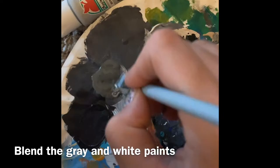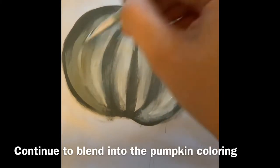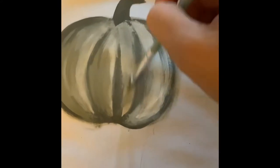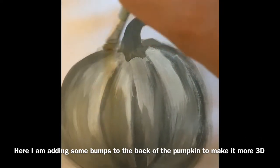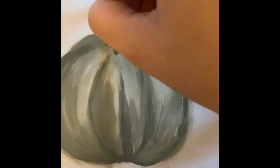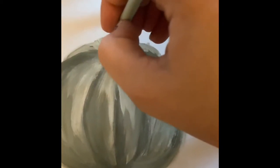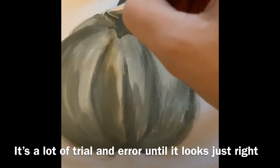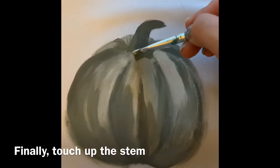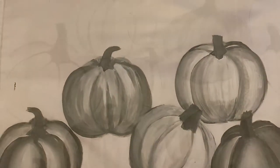Now I'm mixing the gray and white together to get an in-between color and feathering that in with the rest of the coloring, just to make a more even blend. I also went in and added a little bit of that medium gray to the background to make the pumpkin look more 3D. I got this inspiration from that pillow — just copying the shape and then adding darks and lights to give it depth. Then I'm just touching up the stem, and you just repeat that process and add as many pumpkins as you want to the pattern.